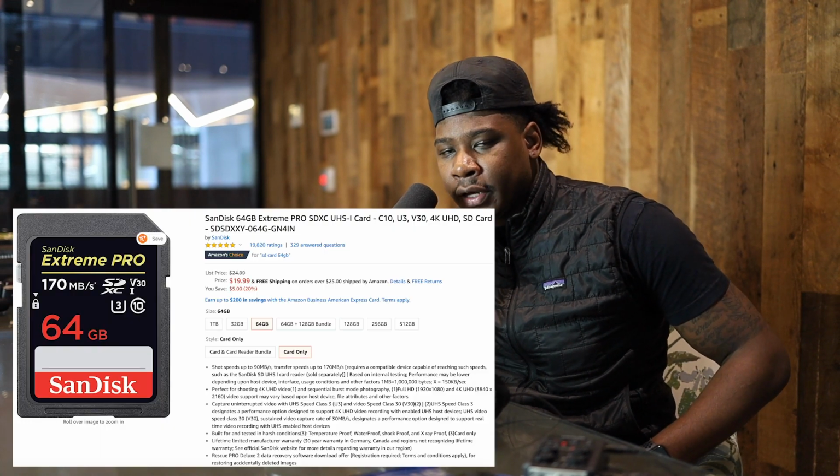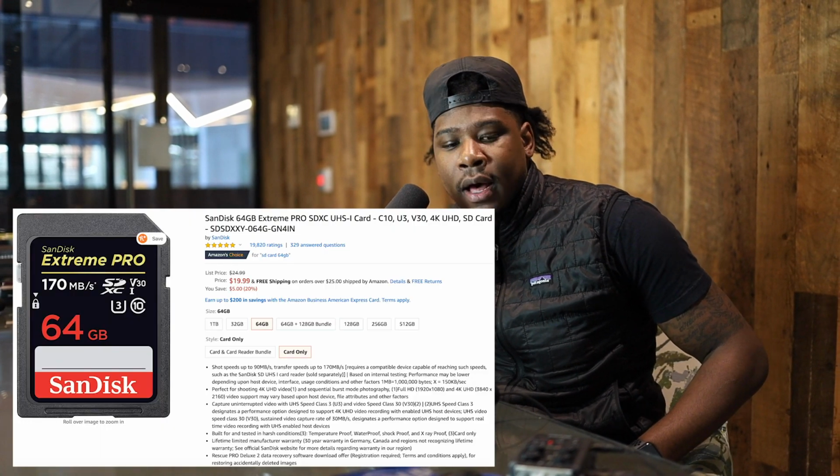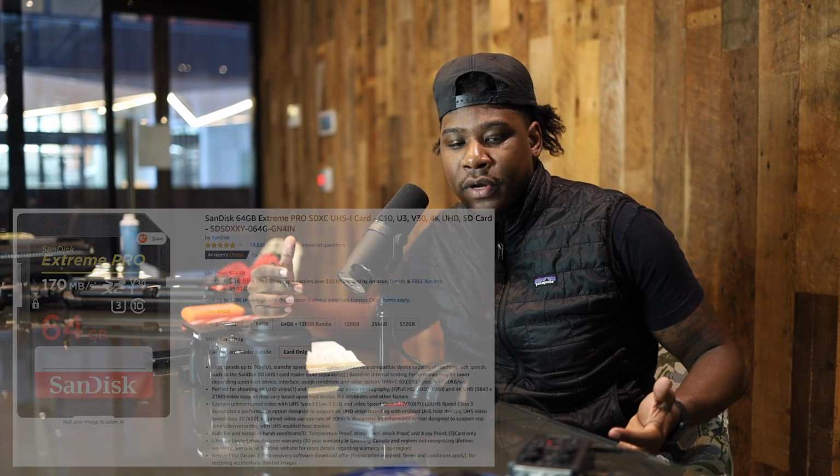And like I said, out of the box, it comes with a couple of different accessories, but what I do is I plug in my 2 cables to the first and second position of this Zoom H6 recorder. I hit the button and I'm good to go. For this particular recorder, I had a leftover memory card. It's a 64 gigabyte SanDisk Extreme Pro. It's a little overkill, but it only costs $20 right now on Amazon. For this particular unit, that can record almost everything I need to. I never need to dump the audio or anything like that.